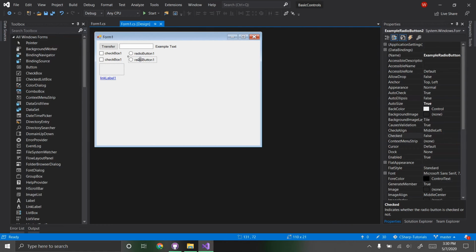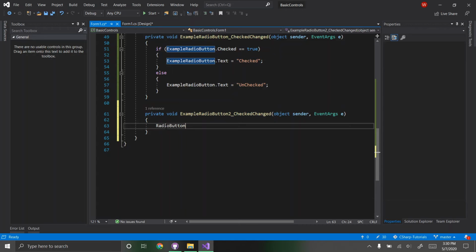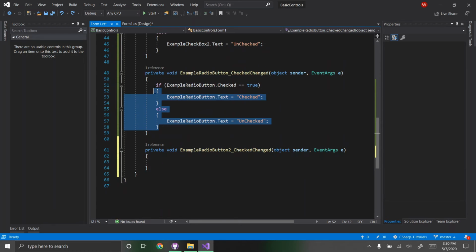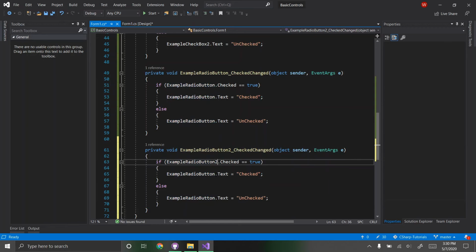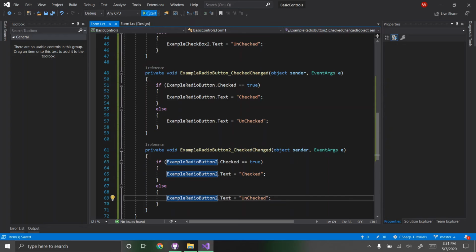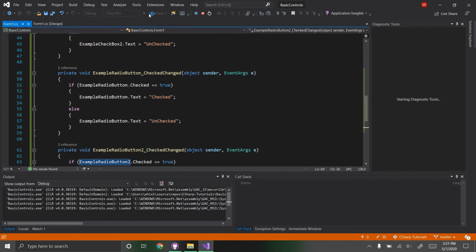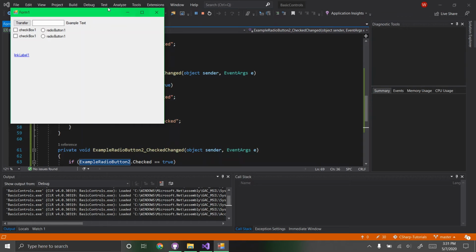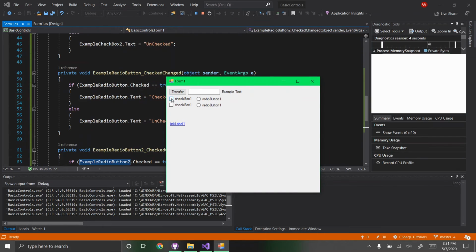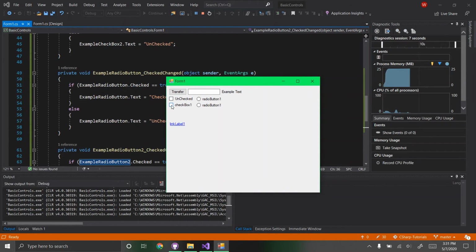And so we're going to do the same thing for RadioButton 2. And so when we debug, you check that and it says checked, you uncheck it, it says unchecked, checked, unchecked, checked, and see how it switched?